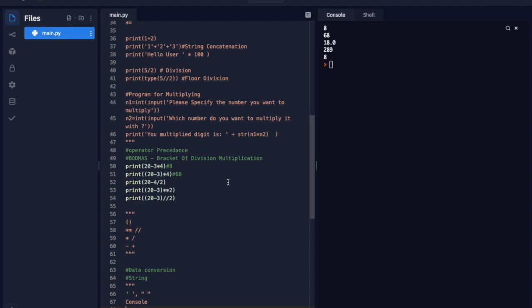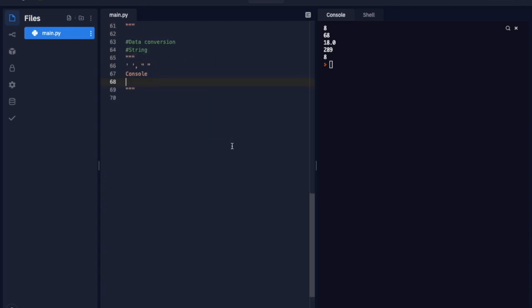Now, let us try to understand some more things about how we can define a string. Till now, we have defined in single quotes and in double quotes. There is one more type, which we also use for comments: the triple quotes at the top and bottom, and between that we can have text. So we take a long example.